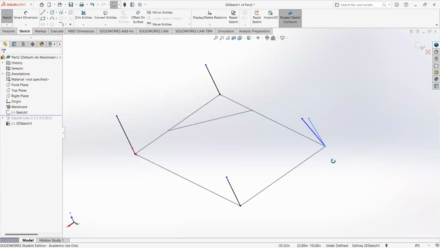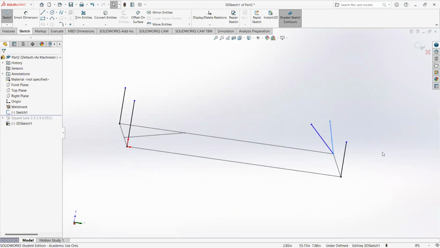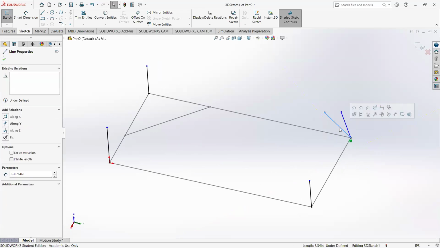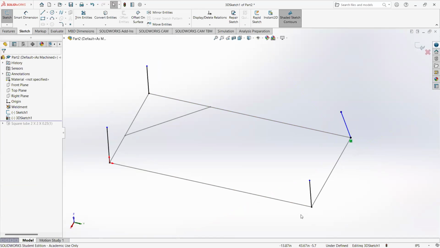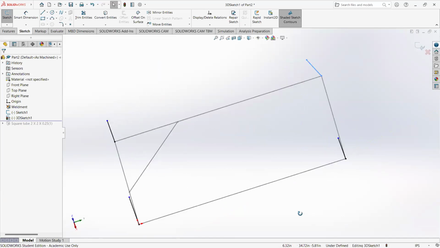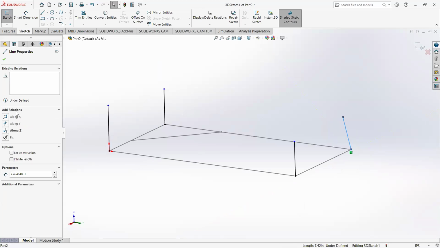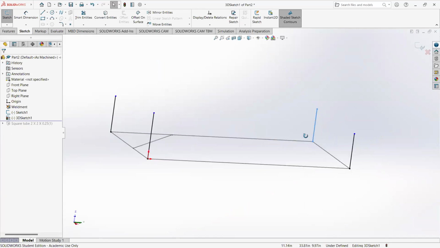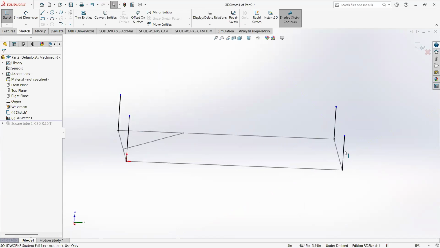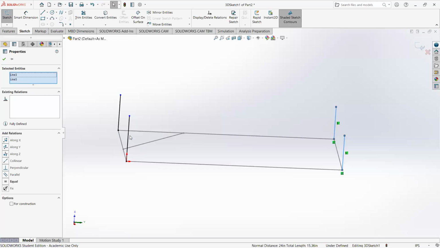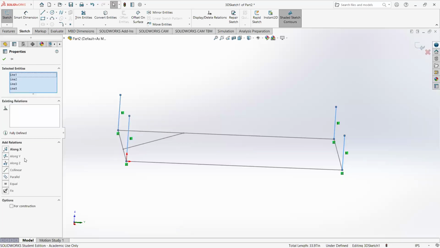See if I can make it break the way I'm thinking. It's not always real clear what plane 3D lines are going to end up in. So best is to pay attention to the XYZ coordinate system down in the lower left corner. And if you don't get the orientation for your lines that you want, you can always select that. One of the constraints over here is along Z, which will force it to be in the Z direction. With the rest, I'm also going to select all of these and set them to be equal length.